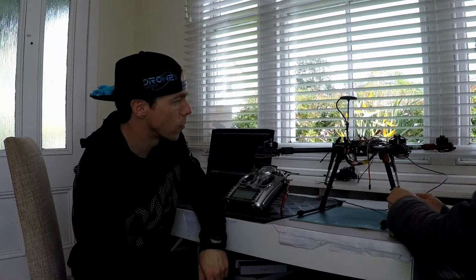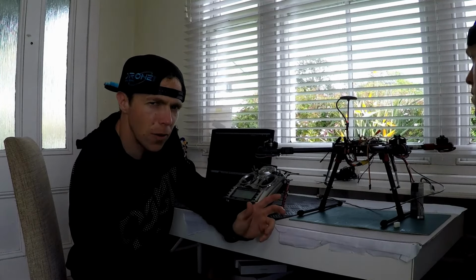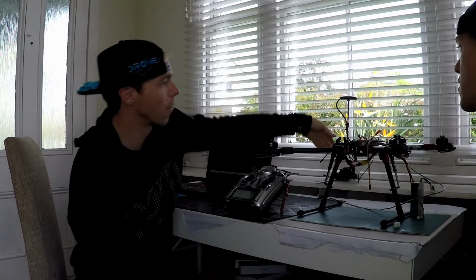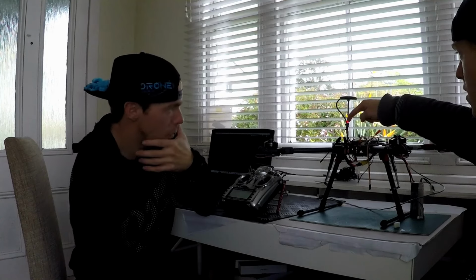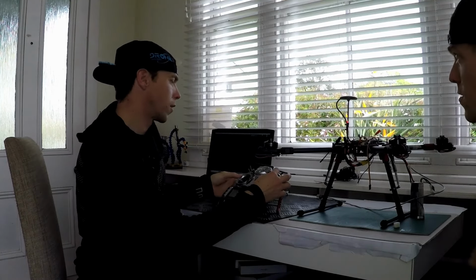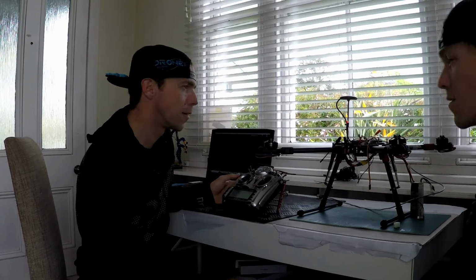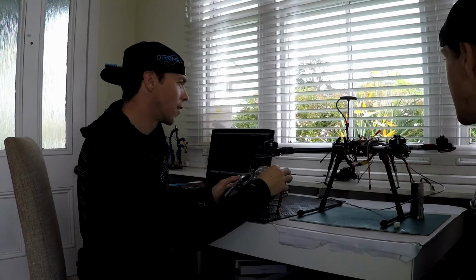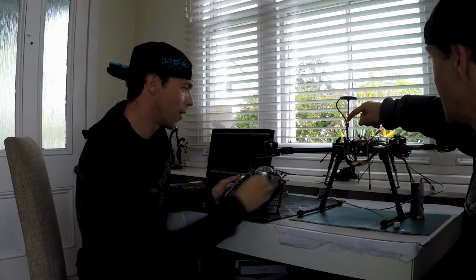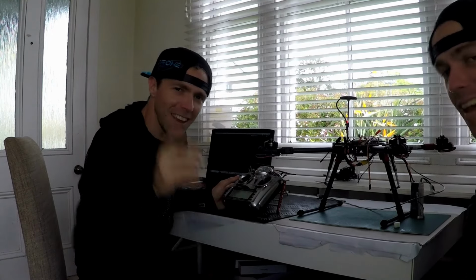The proof is in the pudding. This is the kind of tone that you want. That's awesome, and it's flashing green. Add the safety button. Safety. Props are off. All safety is clear and armed. Activated. Oh, deactivated. I set that up. Hang on, wait. Activated. Yeah, that's not what you want. Deactivated. Hang on. There we go. We've got GPS lock. That's what that's about. Activated. Look at that, eh?